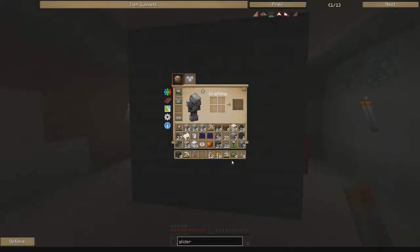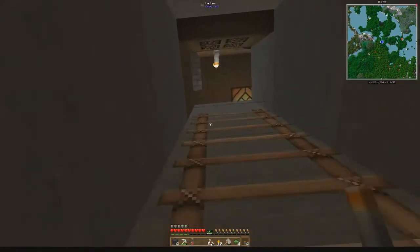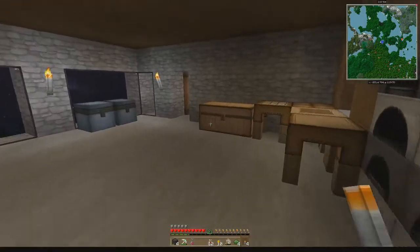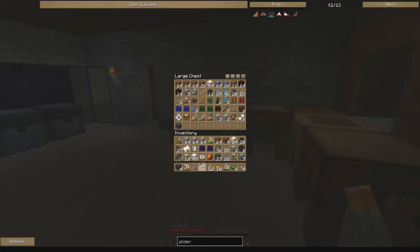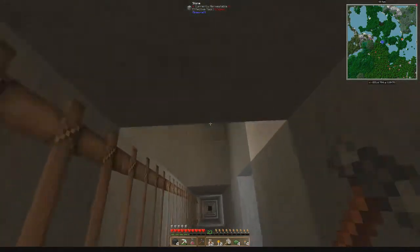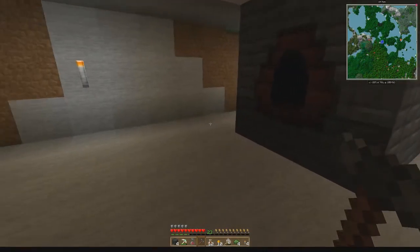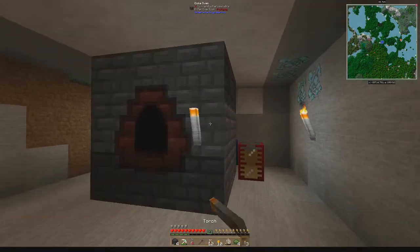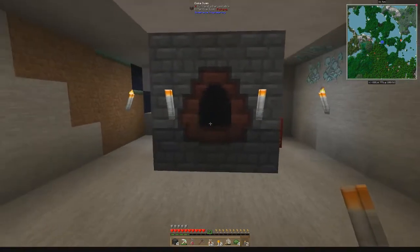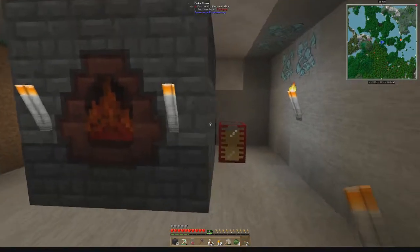Now, somewhere I have an engineering hammer. I'm going to need that bad boy to turn that back on. Hopefully, it's right here. Yes. Boom. Active. Ready to work. Yes, sir. And I think I have coal. Yep, let's put that right back to work.